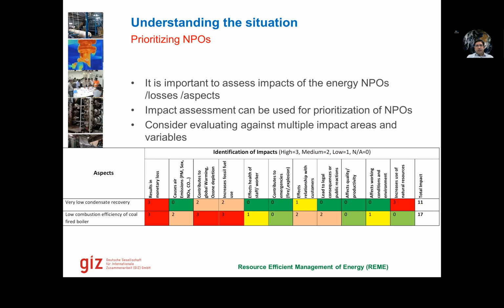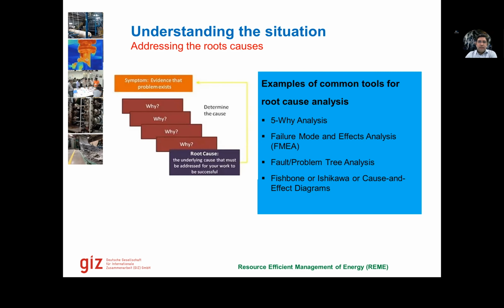Although they are able to account for it with a simple formula. So if we give them this accounting as well, or we give them a GHG emission value as well, these are the things that we can account for, and then we can do a rating against it. And this gives us a good leverage in explaining to them why they should implement these measures, along with the monetary loss. So then there are multiple tools of doing a root cause analysis.